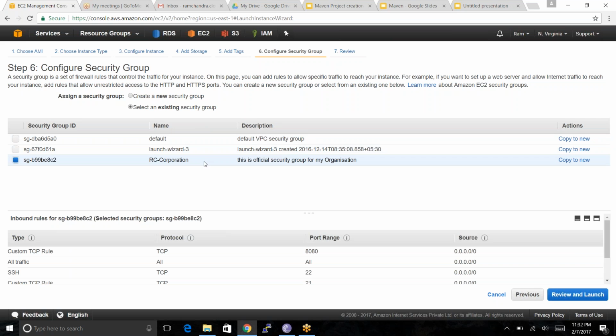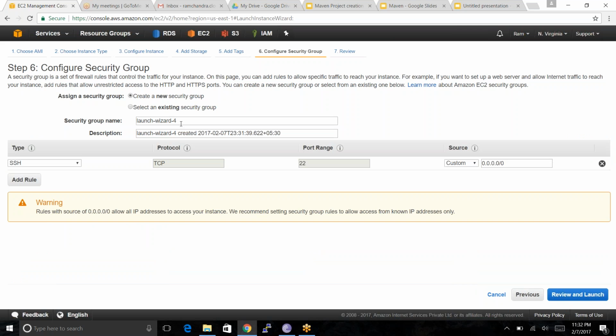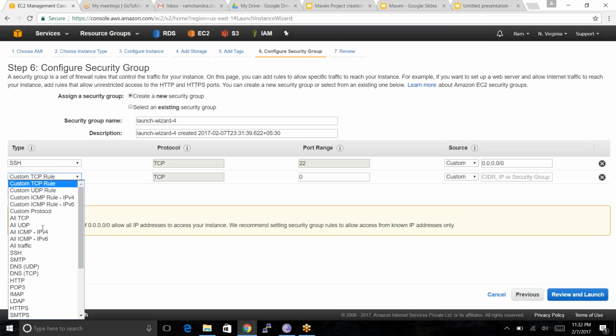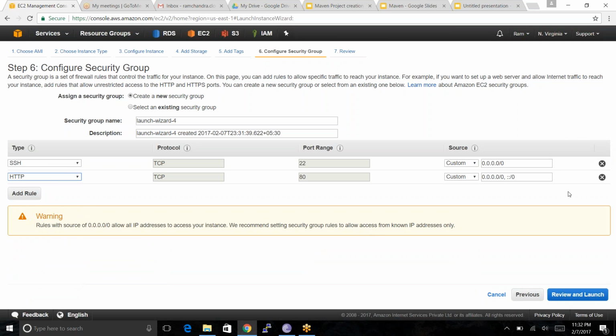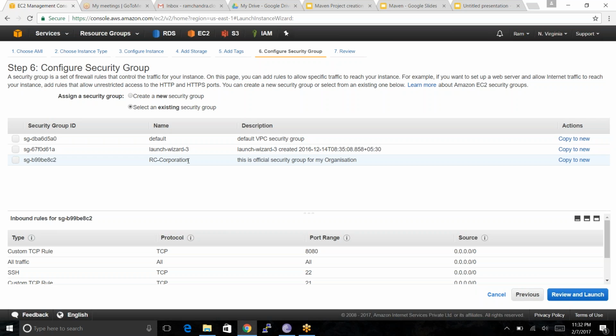If you want it for HTTPS, you have to enable port 443. I'm just choosing the existing security group, or else you can create your own security group here by adding the rules. I already created everything, so that's why I'm not creating a new one. I'm just going with my existing security group.